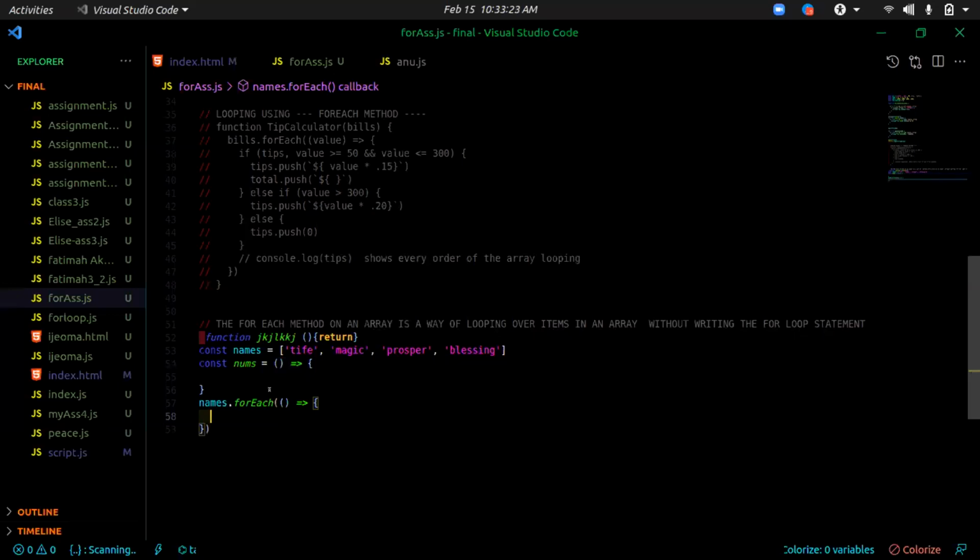Whenever you want to write a nameless callback function, you just put this normal parenthesis that we have, then the arrow function, then the curly braces that would normally follow any function that you wrote. That's all it does, actually. So it's very, very easy to use the for each statement, but let me show it in action so that you guys can see.